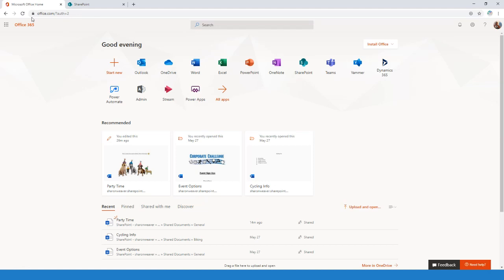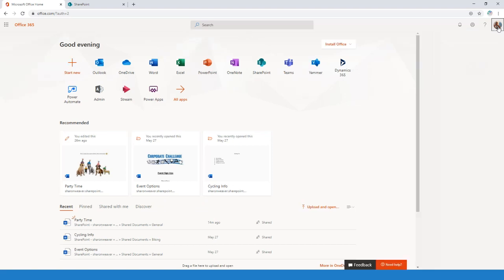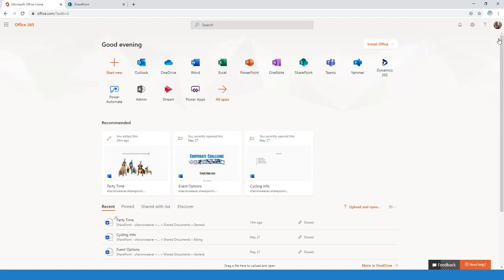You'll know which account you're logged in with by simply going up here to your initials or your photo, and you can click on it and it will tell you exactly which account you're logged in with right here under your name. Most people only have one account, but for those of you who have a couple, sometimes it's hard, especially if you have a personal account and a work account, to remember which account is which.